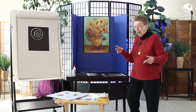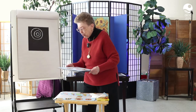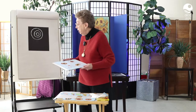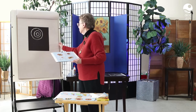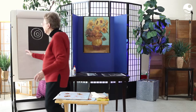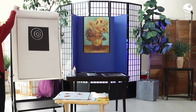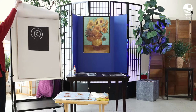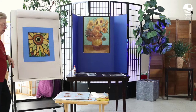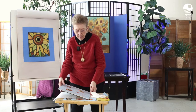All right, let's flip back to our composition. And let's go as far as we can in the remaining time. I'm going to just pull down the other painting so you can see. And perhaps it might help you with your current composition. Crazy, crazy. Such fun.